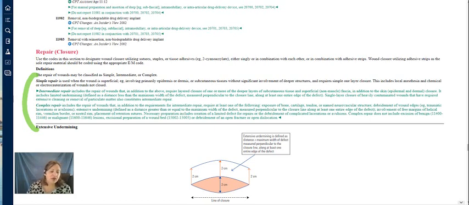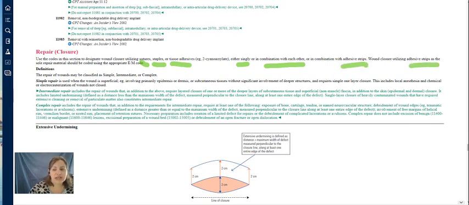They will use other words to describe the closure, and you have to equate what the doctor said into these terms, okay? First of all, let's talk about what a closure is. A closure is any wound closure using sutures, staples, or tissue adhesive, either singly or in combination with each other, or in combination with an adhesive strip.